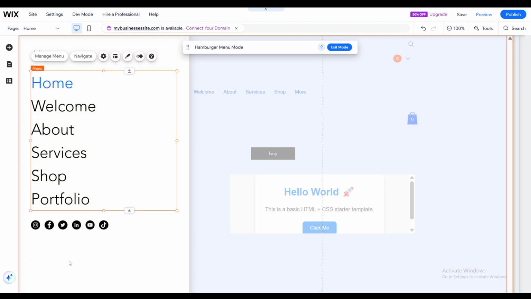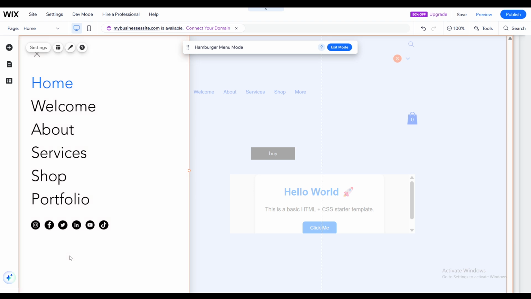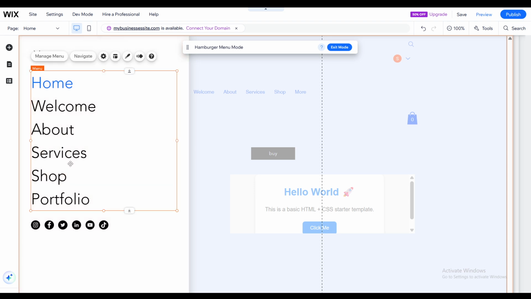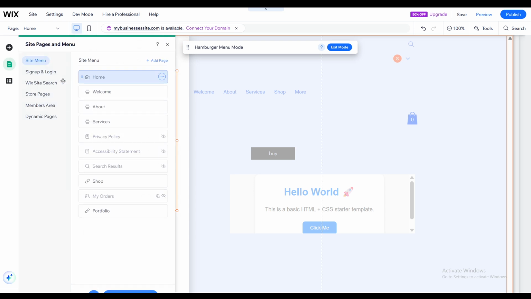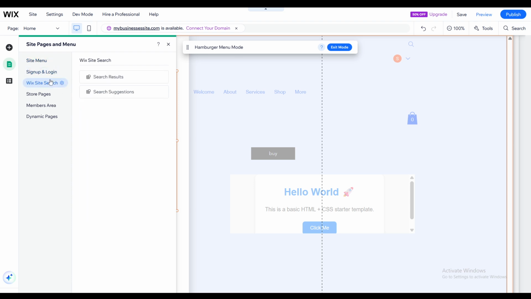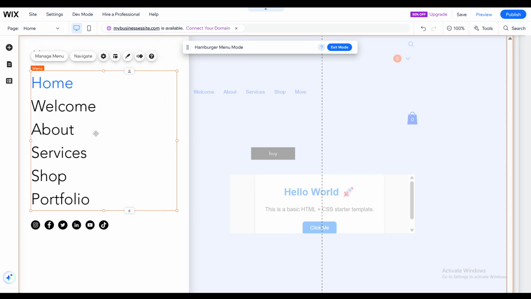You can resize the menu by clicking and dragging on the edges, which helps you adjust it to fit perfectly in your chosen spot. You'll also find options to change fonts, colors, and spacing of your menu items. Personalize these elements to match your brand's color palette and typography style. Additionally, there's the option to modify the design of the drop-down menu itself. This ensures visibility and easy navigation for your visitors when they hover over or click on specific menu items.